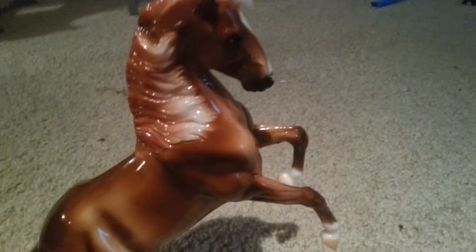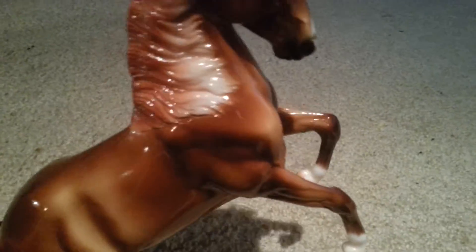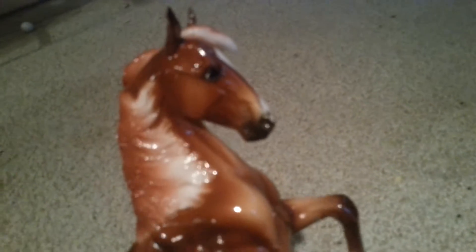I got this beautiful horse on the same mold as Picasso. His name is Aurelius. I got him on eBay from a nice seller who was selling hers for around $70 or $80 — I negotiated it down to $60 for this beautiful boy. Lots of these are in the $90 to $100 price range on eBay. Aurelius is the 2014 flagship horse, so he's only available from flagship stores. He's a beautiful chestnut rearing horse with a flaxen mane and a high gloss finish. He's one of my more prized horses in my collection.